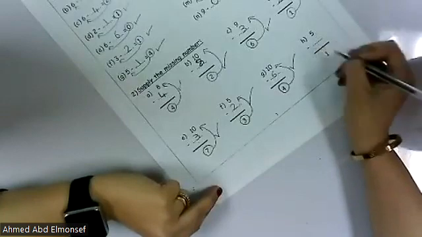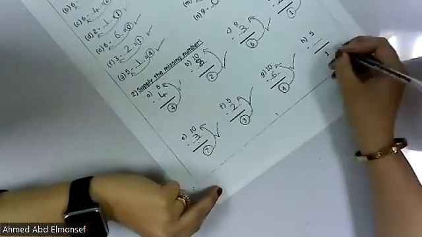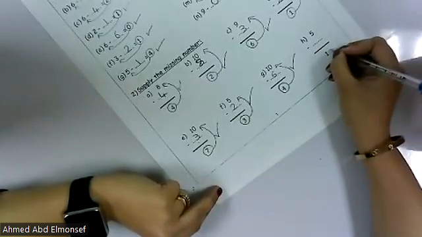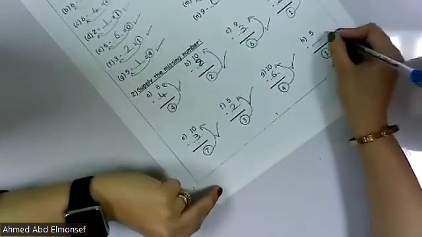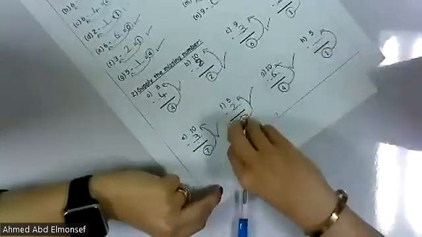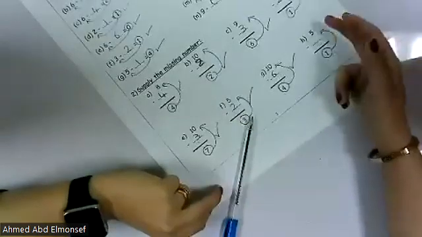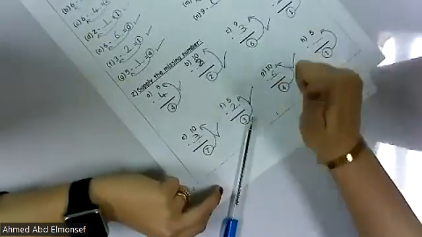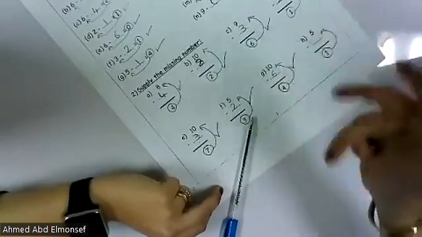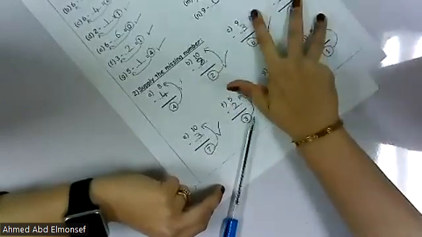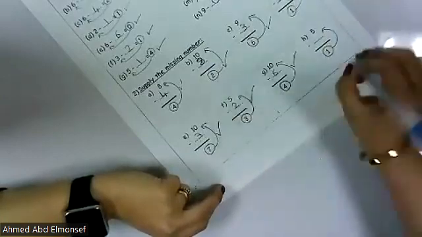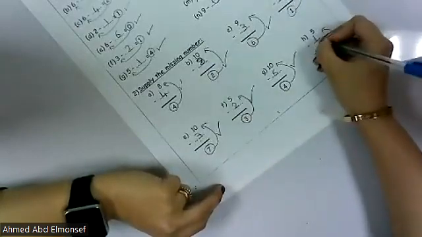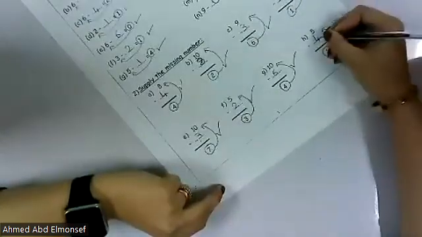5 minus how many gives me 1? Again, you're going to circle the small number, make an arrow, close your hands and count from number 1 till number 5. After 1, 2, 3, 4, 5. How many fingers? 4 fingers, yes. So I'm going to write number 4. 5 minus 4 equals 1.